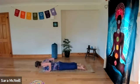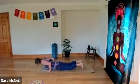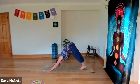Exhaling as you come down, forehead towards the floor. Inhaling, firm in the belly, lifting just gently, opening the chest, exhaling down. One more like this, inhaling up. And exhaling down. And coming as you inhale into hands and knees. And as you exhale into downward facing dog.